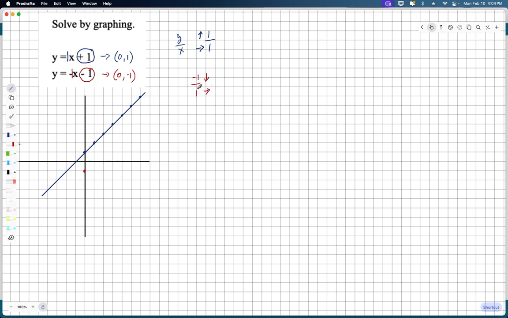So down 1 over 1. Down 1 over 1. And that's enough for me to see that I'm going in the wrong direction to cross that line. So I'm going to reverse my angle by drawing my line through these points and then just extending it at the same angle enough to cross that line, which would be this point right here where it crosses. It intersects the blue line there.